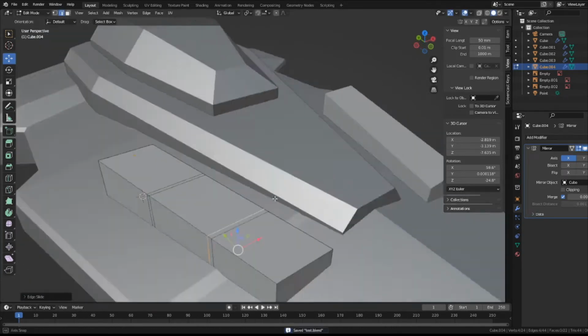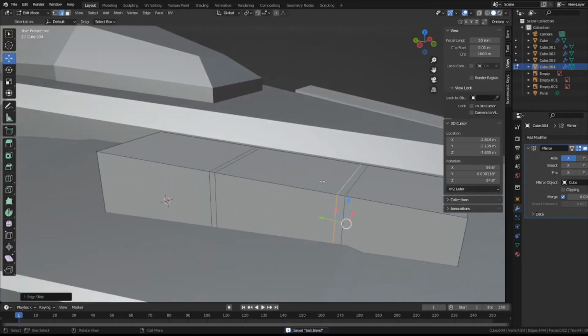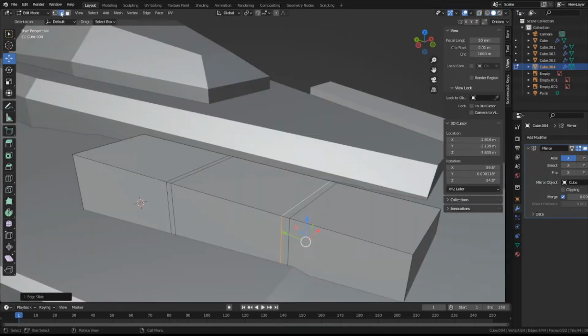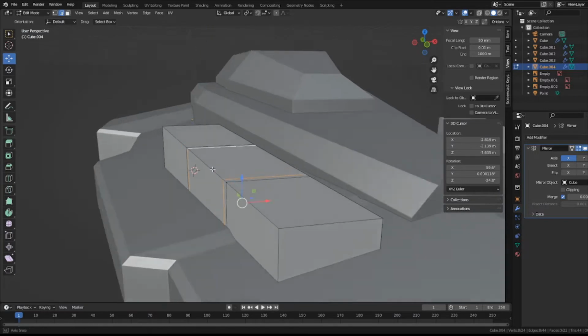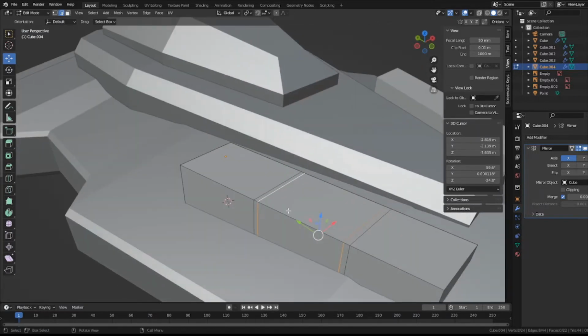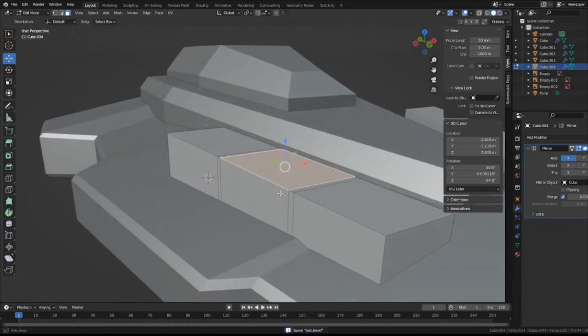And if you don't know how to select an entire row of edges, like I did here, it selects the entire row. You can just press Shift-Alt. Once you're in edge mode, just hold Shift-Alt down and select a set of edges. You kind of have to click it in a certain way for it to actually select properly. Otherwise, it'll do this, which is not what you want. You just want this one. That's how you select them.